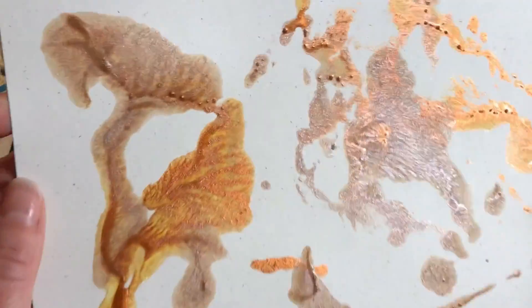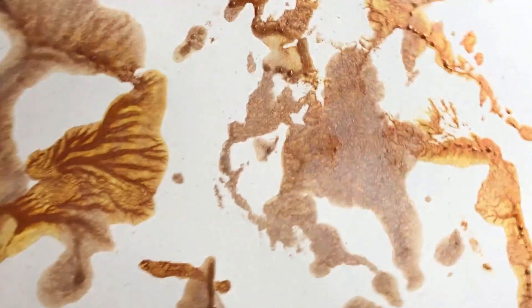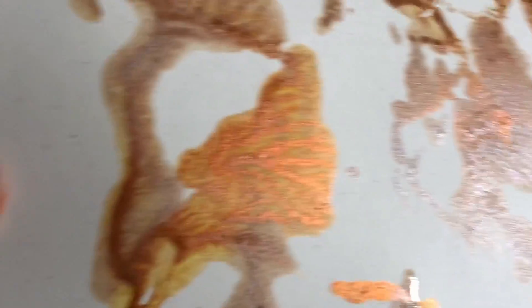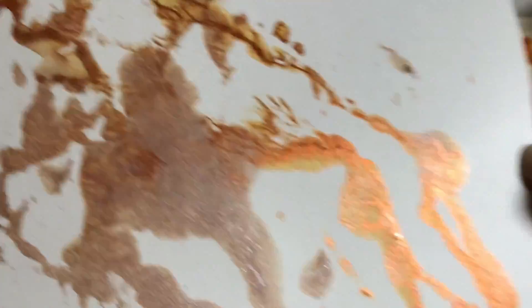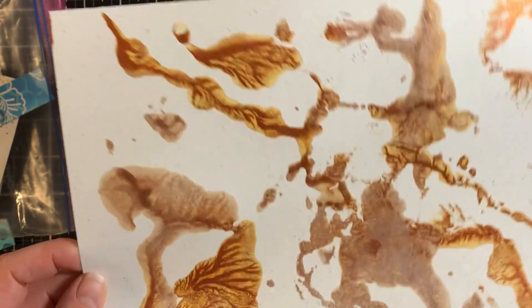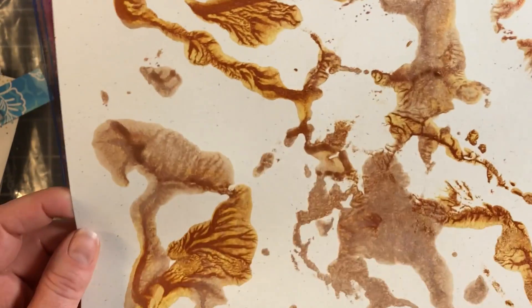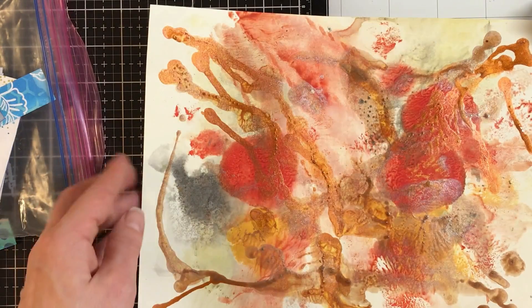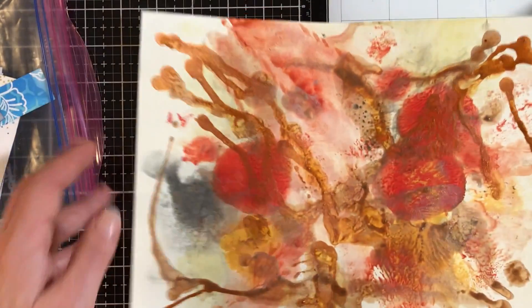So I'll let this dry. I don't know if the inks maintain that look of texture — I mean it looks like texture. I think it's just where the iridescent stuff pulls up. Can you see how cool that is? So these will be fun later. I think this one would be fun to hit with some warm light colors and let all that shine. Okay, this is an ugly mess, right? But I think I like it.